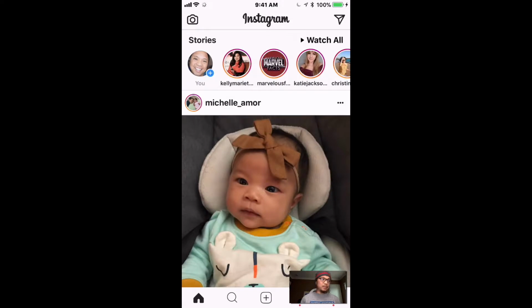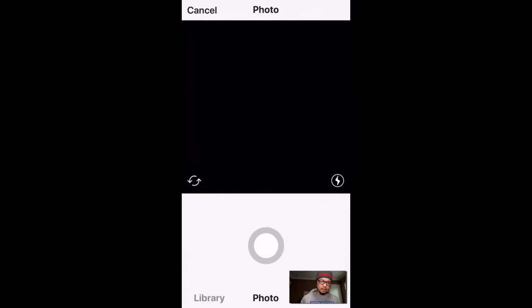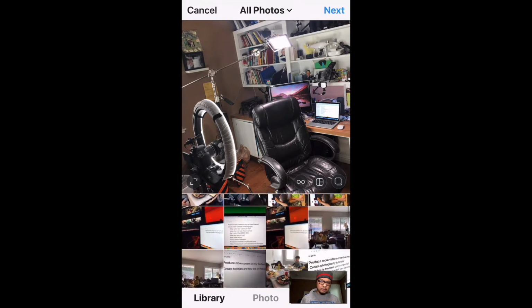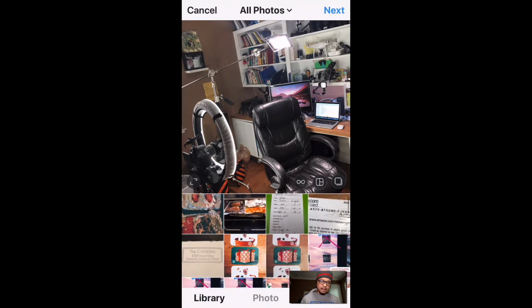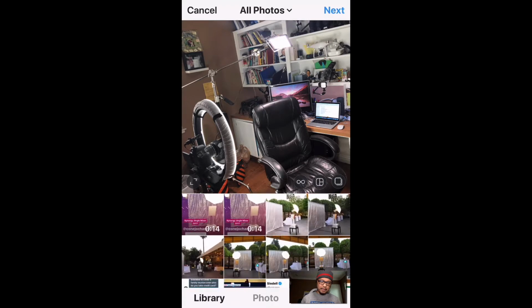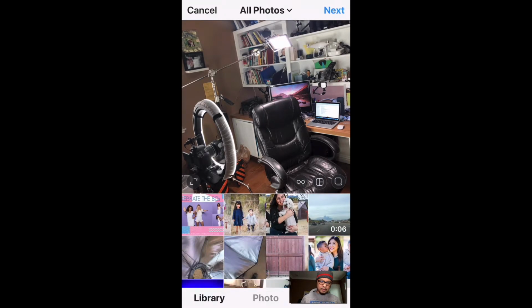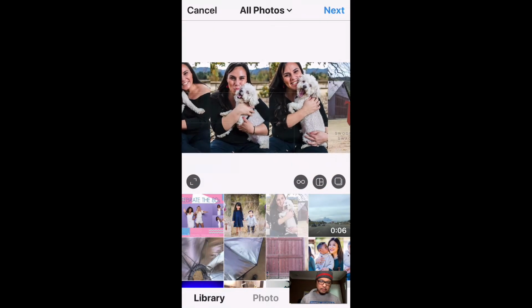Since I'm indoors, I don't really have any good subjects to shoot, so I would just pick from my library. Let's see what I would use from my recent shoot. Just pretend that I just recently exported that. Okay, mostly my kids. Okay, all right. How about this one? Kara and her dog. Okay.